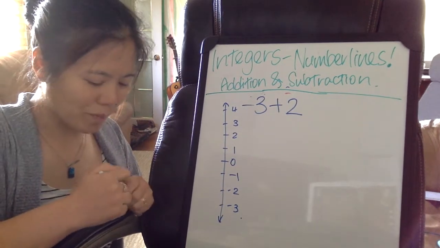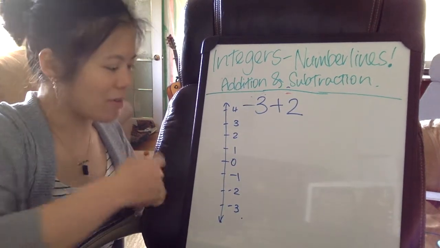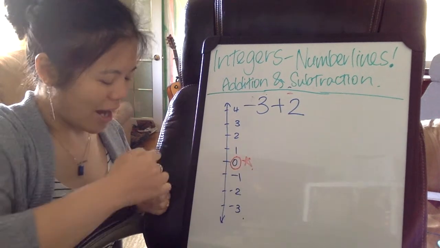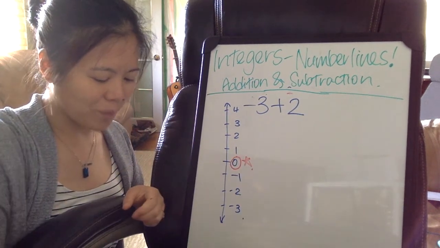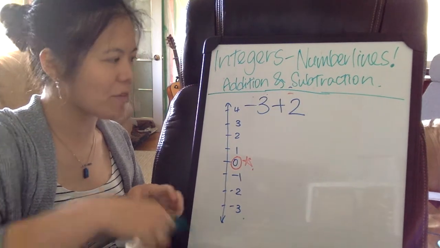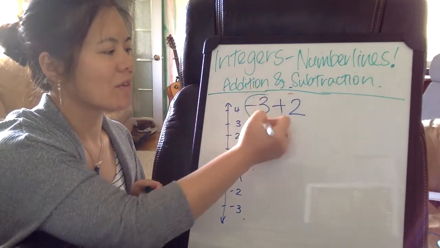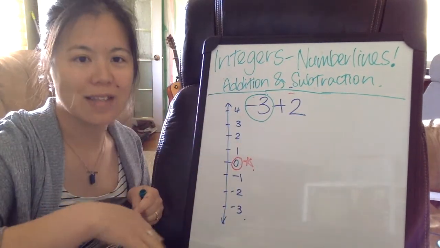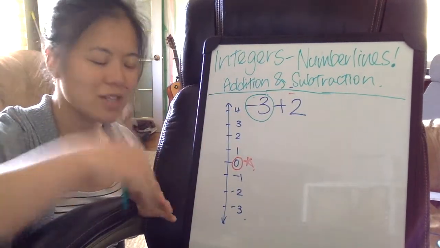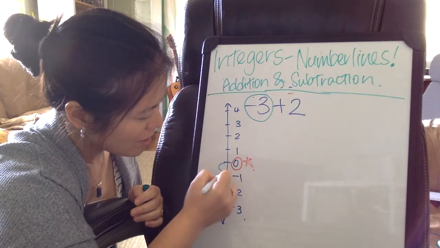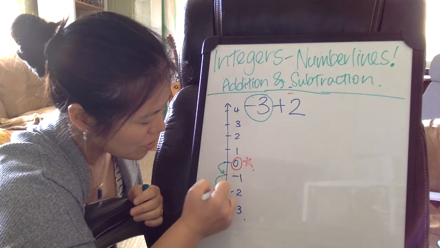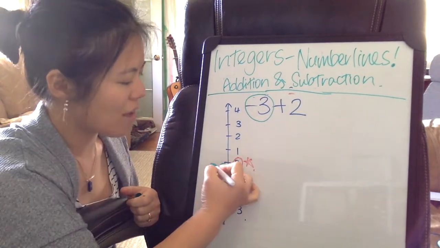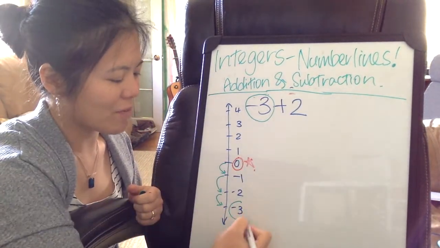Okay, so always start with 0, right? So you know that this is your starting point. And we will look. Okay, so you're starting out with -3. So that means starting from 0, you will take 3 steps downwards. 1, 2, 3. 3 steps back, downwards. And you are at -3.